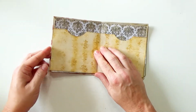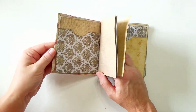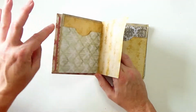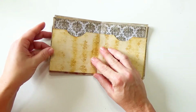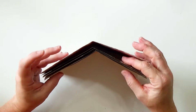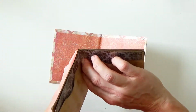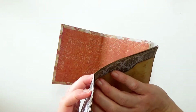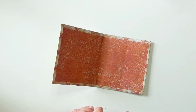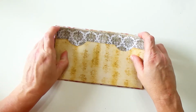All right, so make sure all of your pockets are at the top. You don't want to set it up to be upside down, because that's totally something I would do. So make sure it's all set up the right way and push it as far in as you can so that they're flush.